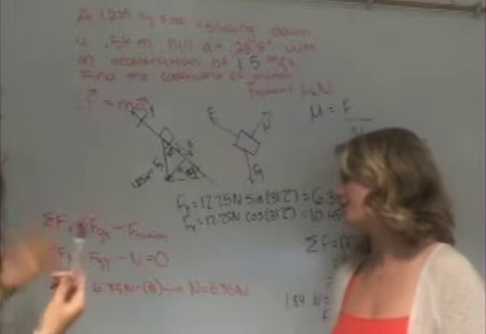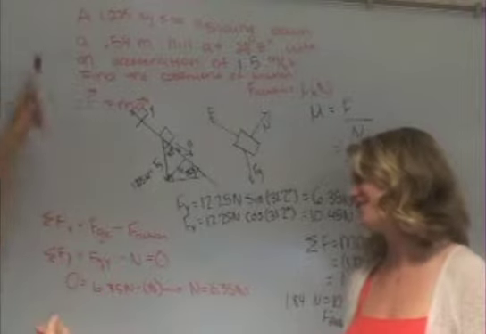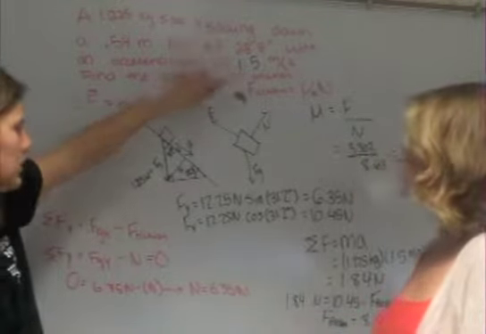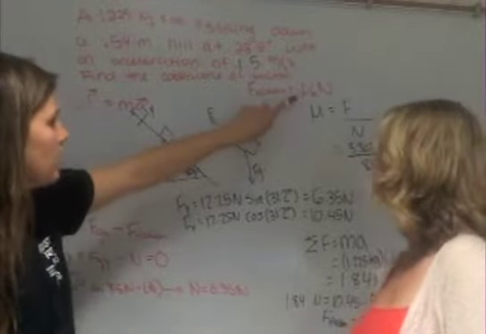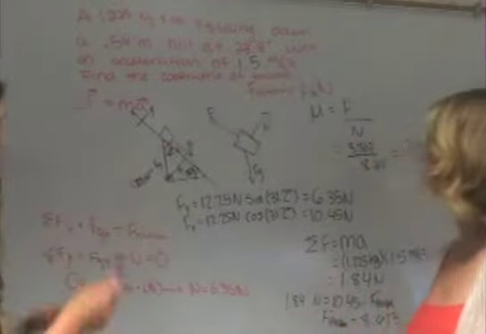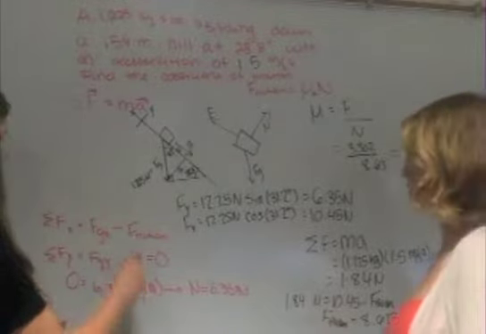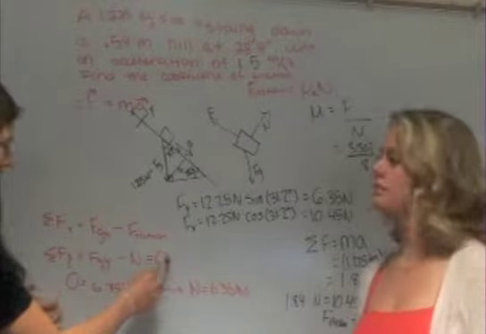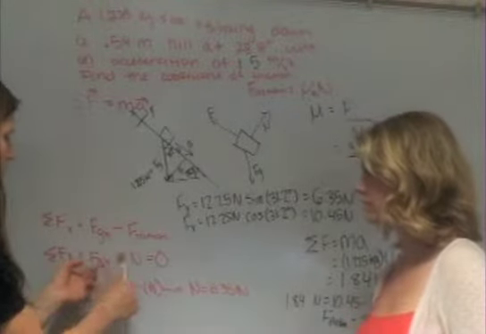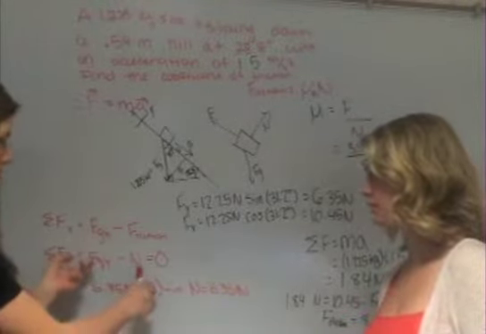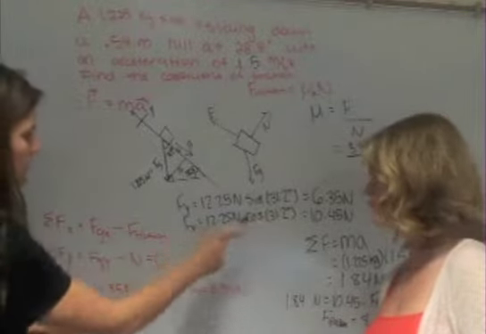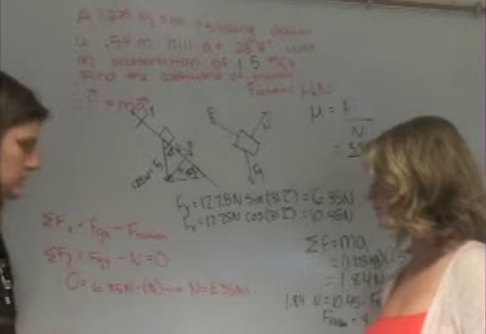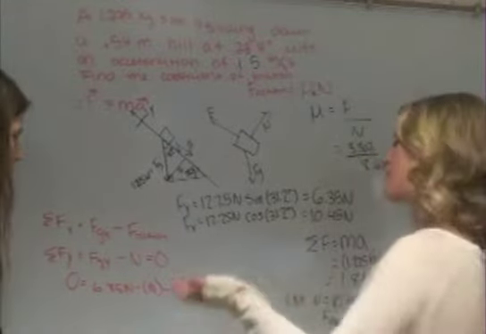So from there, I was like, okay, what am I even trying to look for? Oh yeah, I'm trying to find the coefficient of friction. And we know the equation for kinetic friction is the coefficient of kinetic friction times the normal force. So I'm going to start by trying to find my normal force. The way I found that is, because we determined that it is in equilibrium, 0 equals the force of gravity in the y direction minus the normal force. If the force of gravity in the y direction is 6.35, then I know that the normal force is also 6.35. So perfect. So Maddie found the normal force for us.